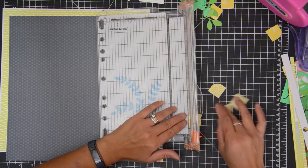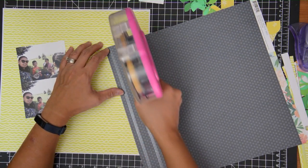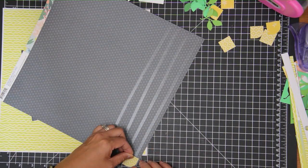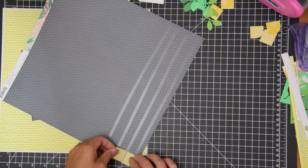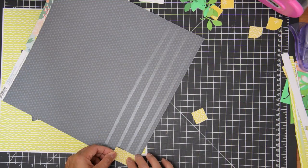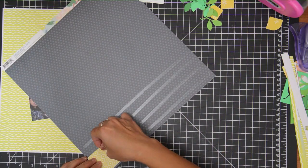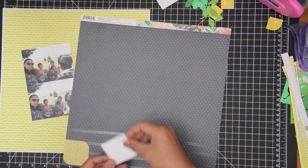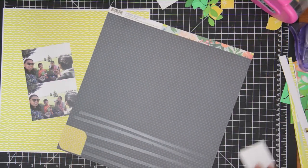So I'm going to use this blue paper here to back up my lemons, my lemon quilt. I know that I'm going to use at least a third of this paper, or maybe a quarter. I'm going to add some adhesive all the way down so I can just start gluing the shapes that I want on there. And the design that I was going for, based off of the inspiration that I was studying, is that they had a lemon square or the lemon accent and then the white square, and then they alternate: lemon, white square, lemon. So that's what I'm going to do here.